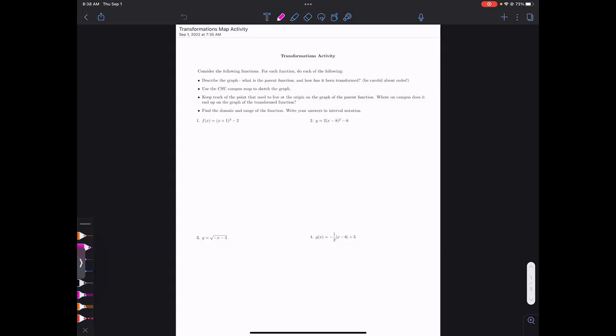So you can keep track of the one point. It's an absolute value, so that corner point, right? You can track it out, like you can get 0, 0. This would be the graphing thing. To get another point, I would just take an x value next to that, plug it into the function and see what you get, and then plot that. Okay? You guys are okay?